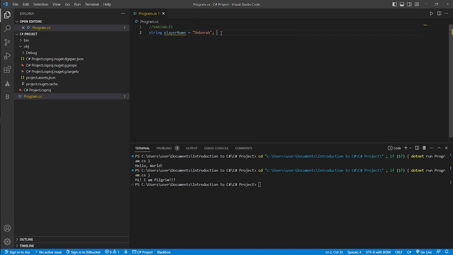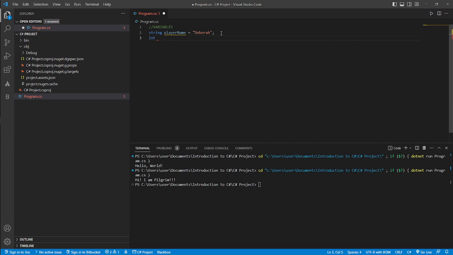The next variable type we're going to be looking at is an integer. You declare an integer in C sharp using the keyword int. An integer is a whole number.